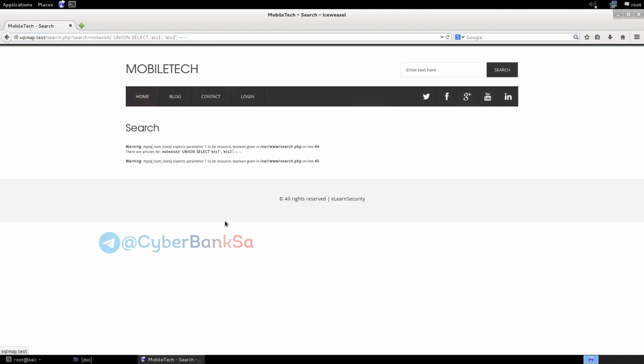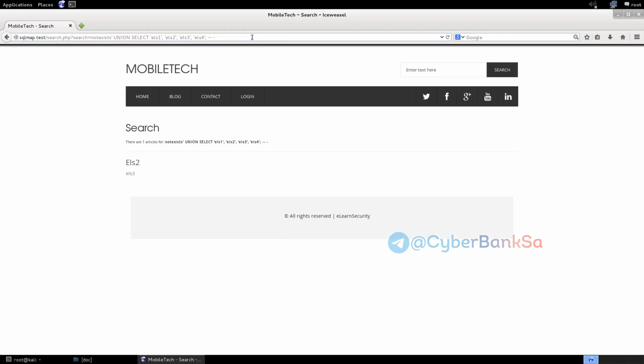We get another error, so we keep incrementing the number of columns for the injected select. The application does not trigger any errors now, so we can tell that the query contains 4 fields. Moreover, we know that the search is vulnerable to union-based SQL injections, which are faster to exploit than Boolean-based ones.